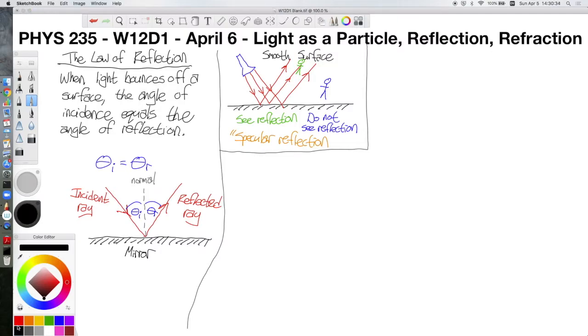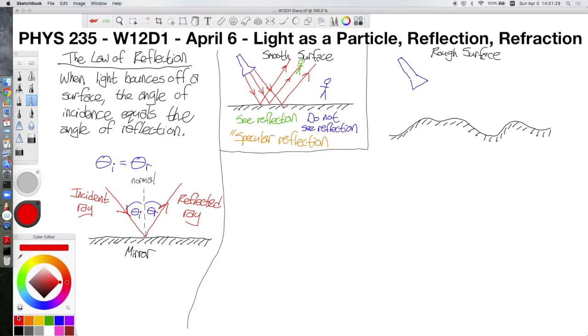So, what if we had this same idea of shining a flashlight onto something, but instead of a smooth surface, we used a rough surface? Maybe this rough surface is some sort of bent piece of metal. Maybe it's just an everyday object like a tree or something that doesn't have a perfectly smooth surface. We can still shine light onto this surface and it will still obey the law of reflection, but a couple of interesting things happen. So let me draw the flashlight to try to explain this.